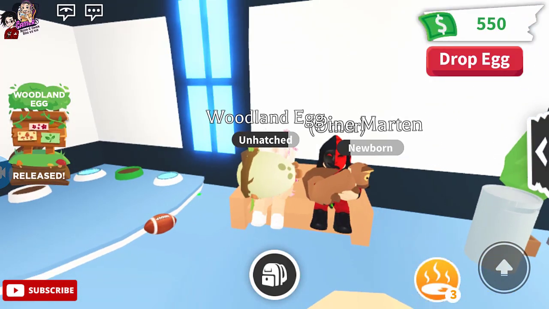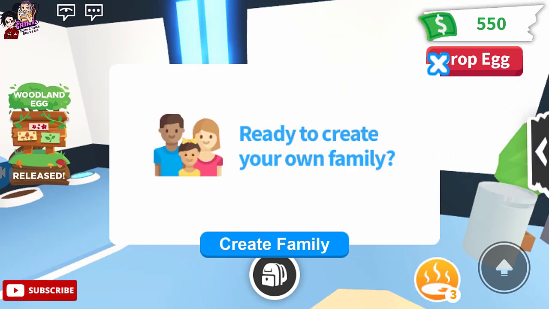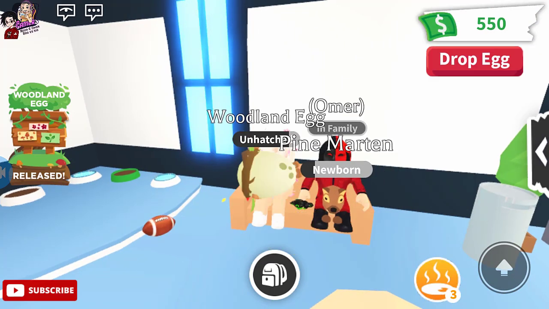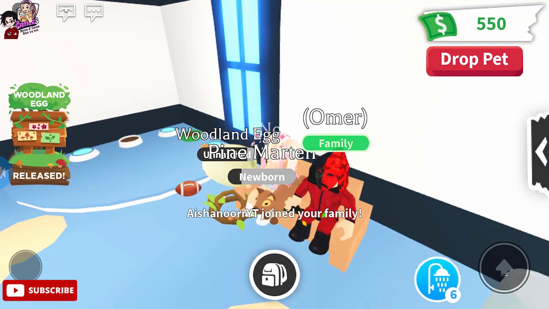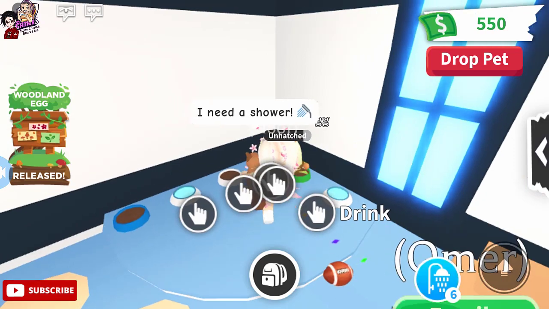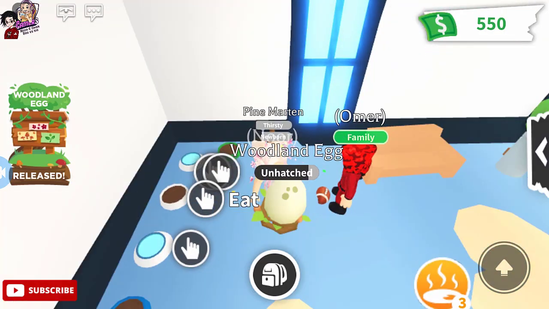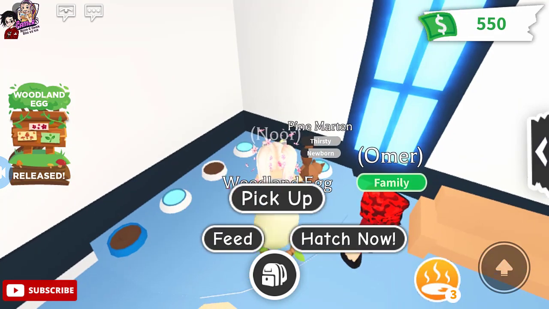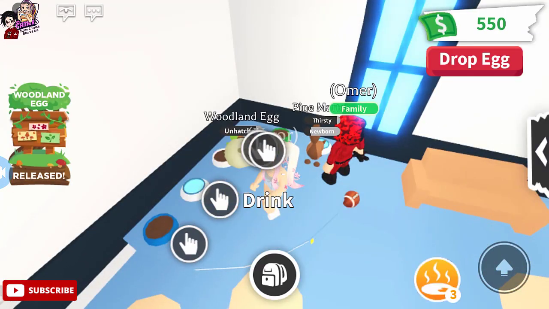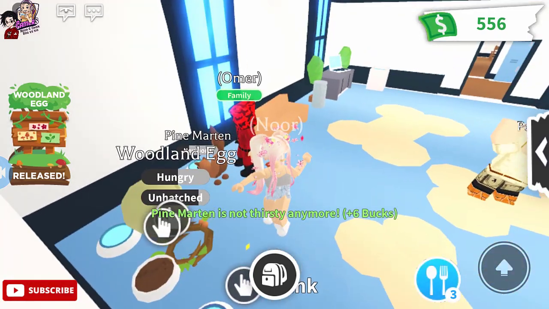let's invite you to family. I will feed... Okay, yours has a lot of needs. Actually, where is mine? Yours just needs a shower. Let me just drop the pet. Okay, yours is thirsty and mine is thirsty and hungry. Okay, I guess we're going for hungry. Oh my gosh, let's see it. What is the pet gonna be? What's it gonna be? Wait, don't tell. Oh my gosh. Wait.